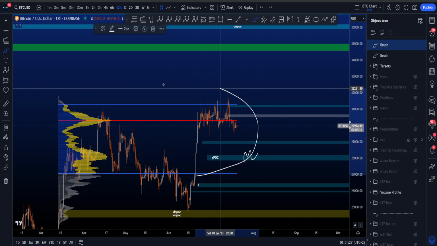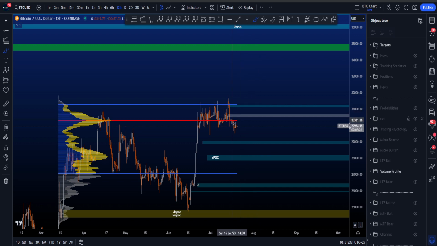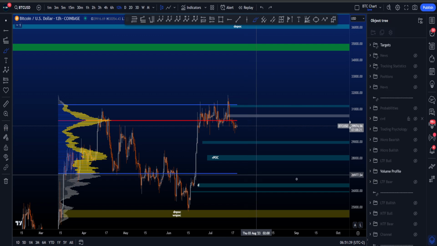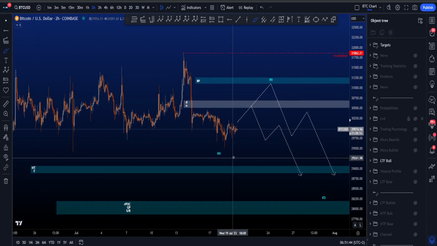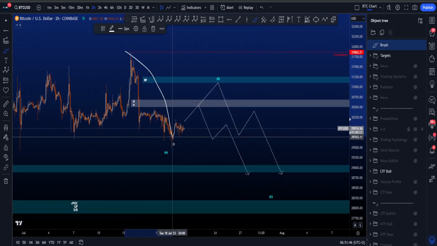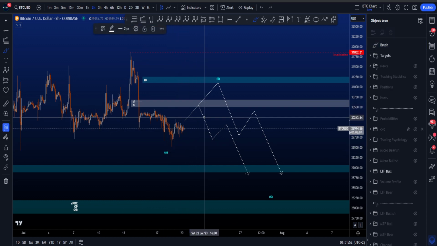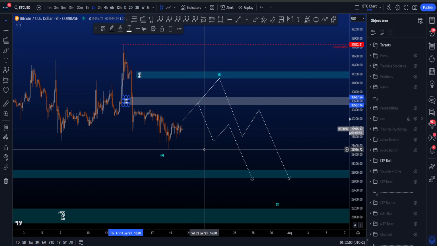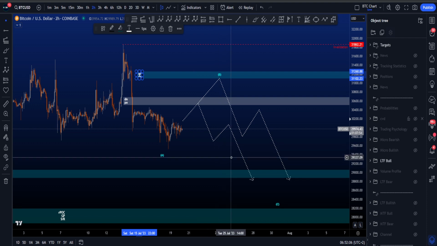But I do think this is important to at least realize, because when we talk about trading volume profiles, then eventually you could look for a move to the downside, and then the value area low is an important target at 27k. If we look at the lower time frame bullish scenario, we are expecting a move towards the upside. So we have a finished structure over here to the downside with the wick, and now we are going to be looking for a three-wave structure to the upside, either to the white resistance area or the blue resistance area over here.